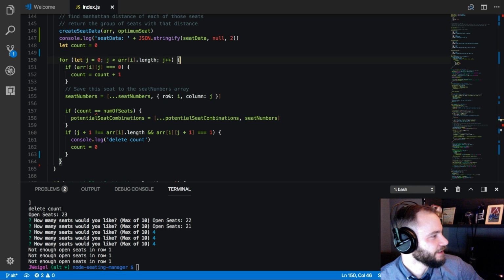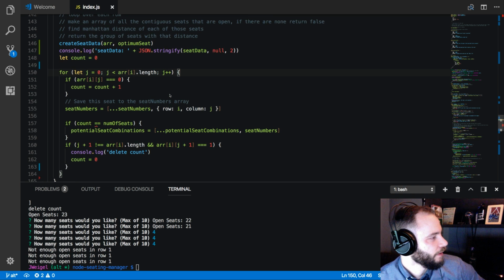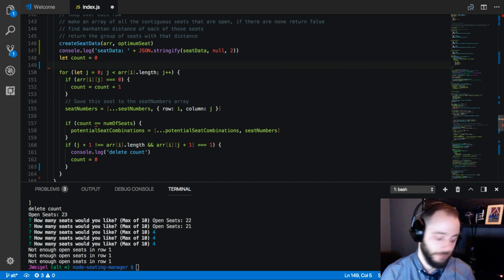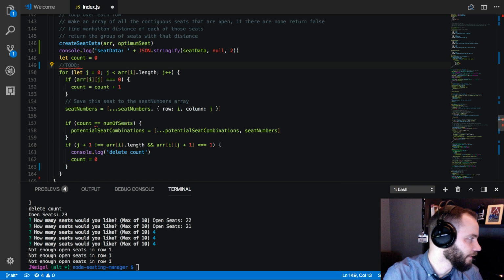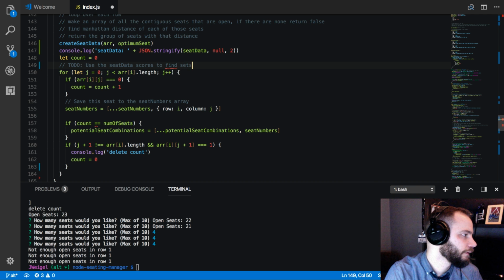Let me at least, before I entirely lose my train of thought, leave a little comment here, and I'll leave a little to-do so it stands out from the other comments. Okay. And this is going to be: use the seats data, orders, to find seats.